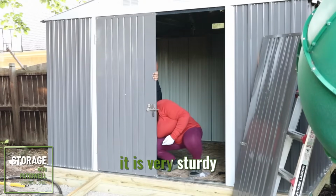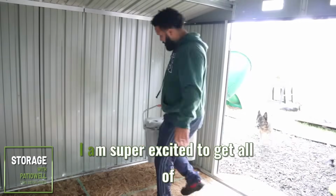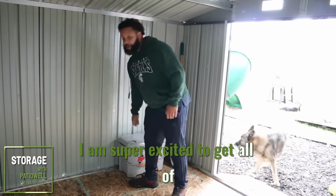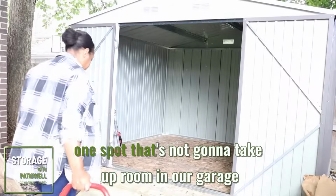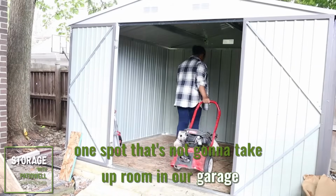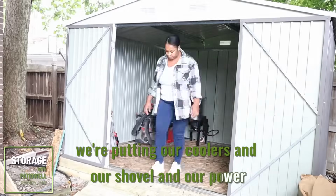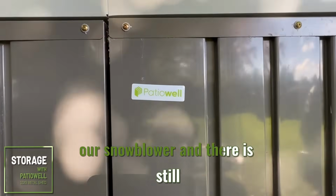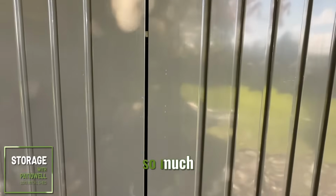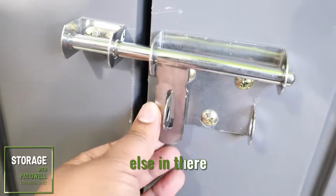It is very sturdy, and especially for the price point that it's at, I am super excited to get all of the yard tools in one spot that's not going to take up room in our garage. We're putting our coolers and our shovels and our power washer and even our snowblower, and there is still so much more room if we ever need to store anything else in there.